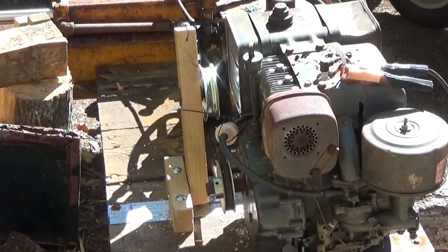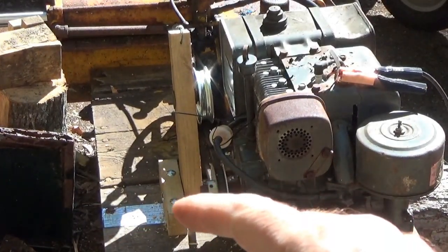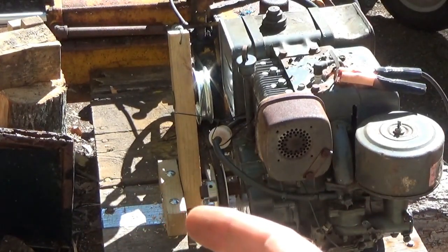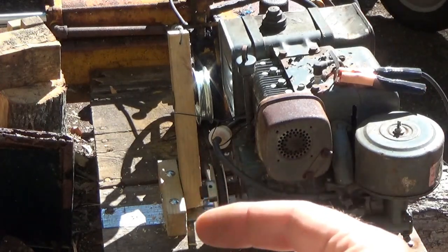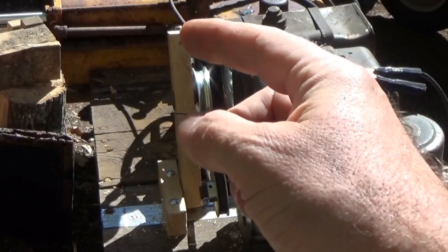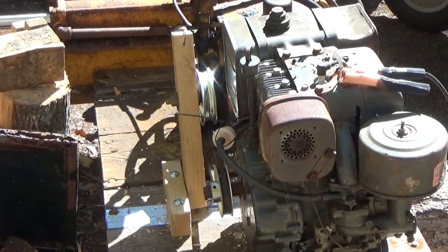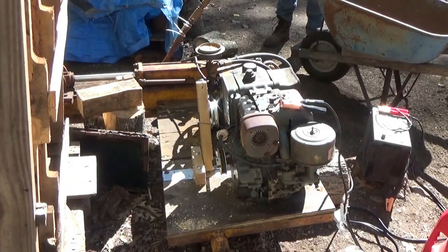Well, guys, there's my idler arm. I've had to bolt it down to the platform. There's a bolt through as a hinge, and I had to cut that rounded with the sawzall. And then there's a bolt through the pulley, and then the spring is running over to the bolt on that pump. Now we're going to try it and see what happens. See if that belt will stay on and see how things look.